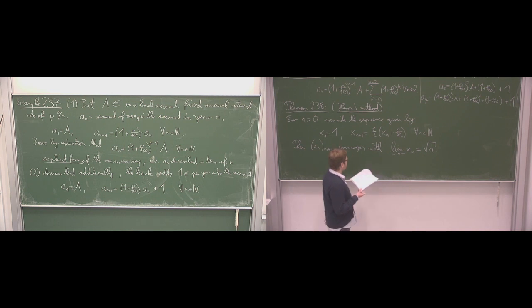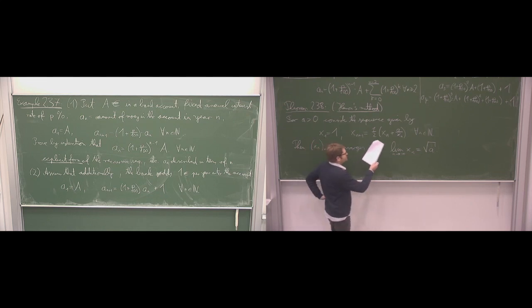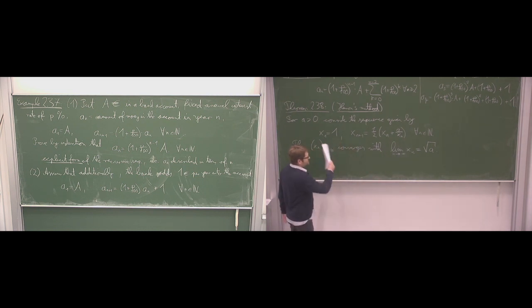And this is an approach for how you can really approximate these square roots by simply defining such a sequence. You can see this is nice for a computer, because it really just involves addition, multiplication, and division, which is the same as multiplication with inverses. These are really elementary operations. There are no roots involved. We just take the field operations that we have, and we're good. So this is a sequence which you can really compute.